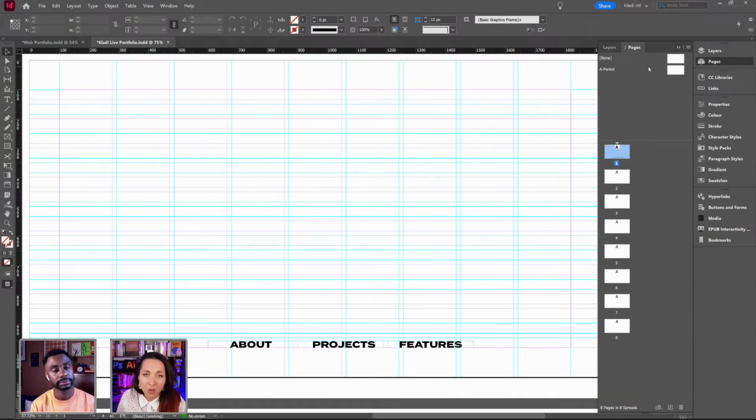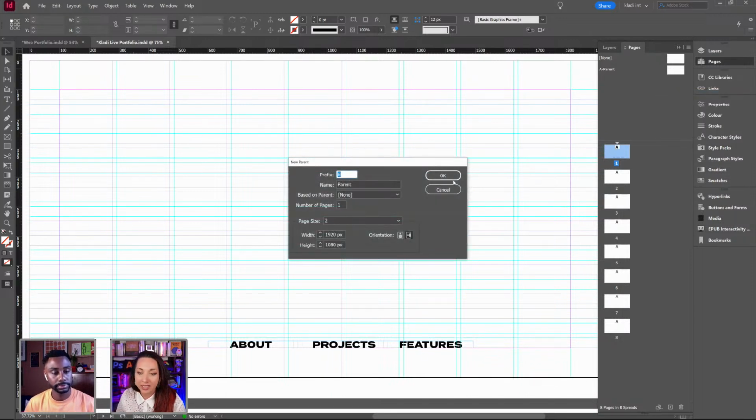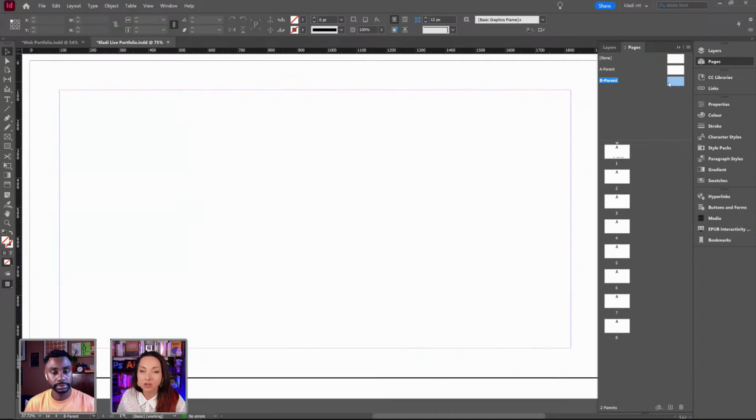Now, if you do not want this grid, or maybe you want to create a special grid, let's say you have a lot of content with images and you're designing a book, maybe you have images with different kinds of content and therefore require a different grid. So maybe it's a different section and you would like to do so. Really simple, just right click on your parents and create a new parent, and you will be able to create another grid just like we've done a second ago.